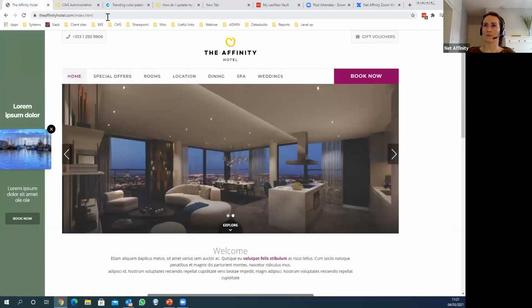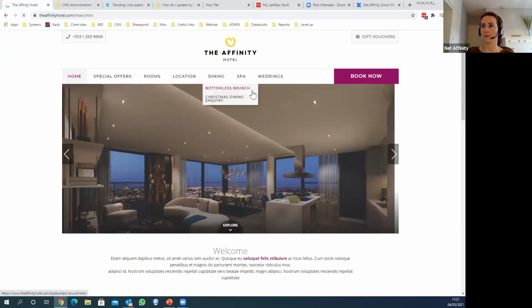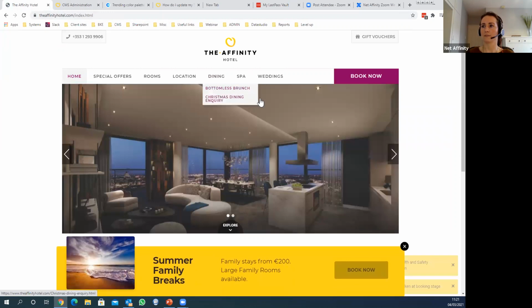I'm going to go back to the front end, refresh, and my new action bar should appear. Yes. So we've got our image, our heading, our description, button text, and then again, just checking that it's linking through to the correct place.